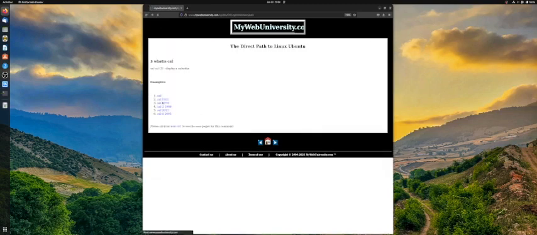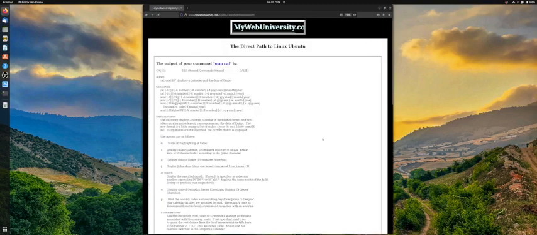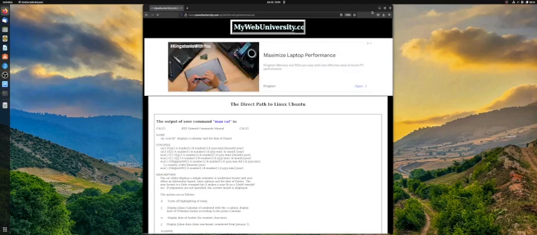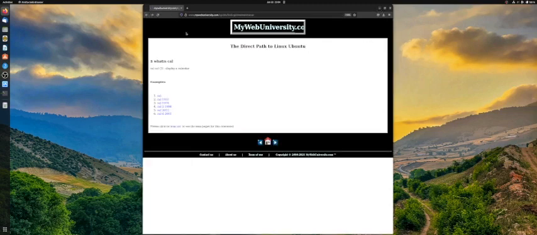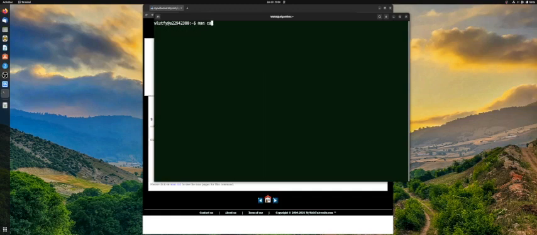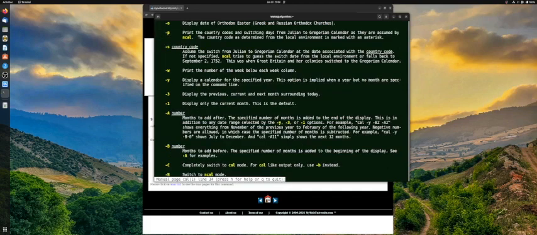So this is the calendar command, which displays the information. You can also get the man page for calendar, read the calendar syntax, and then practice with it. If I want more information, for example for calendar, I clear the screen and run man calendar, and it tells me what I have in front of me.